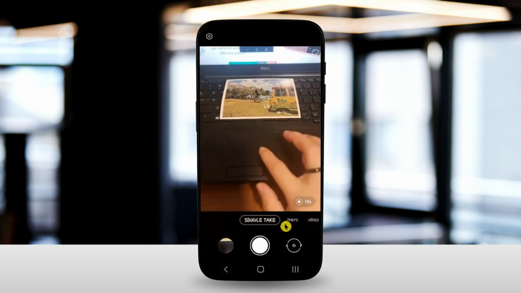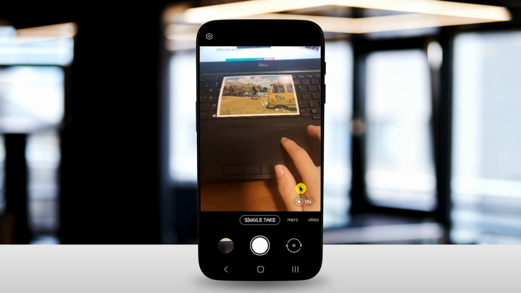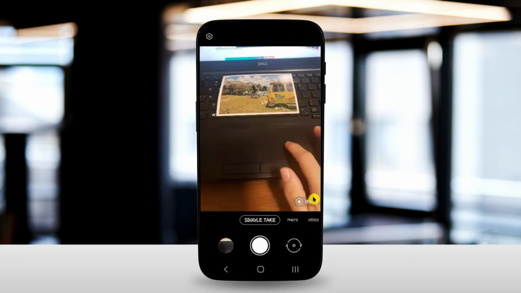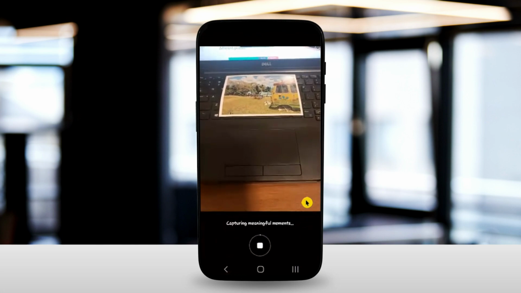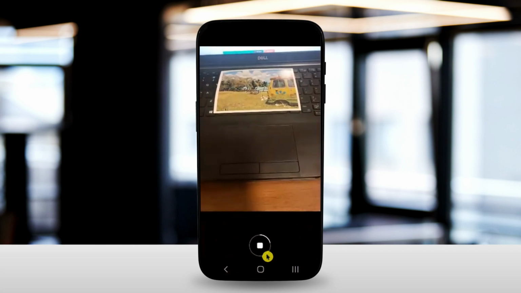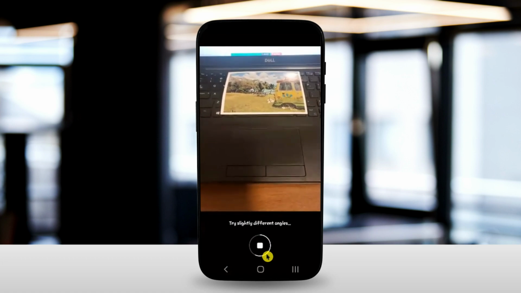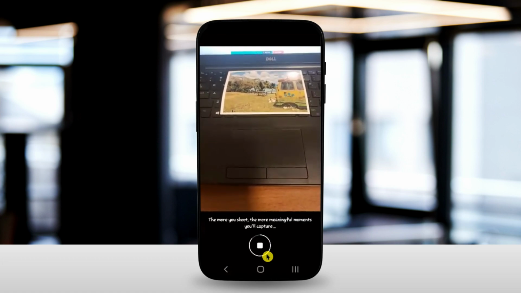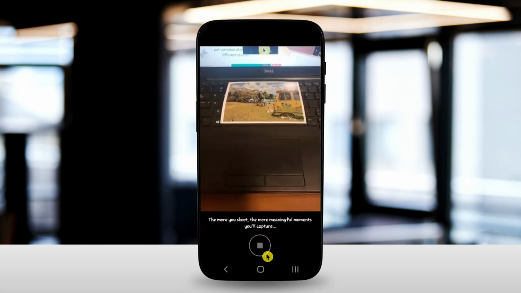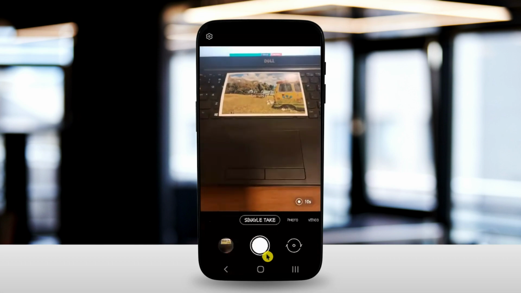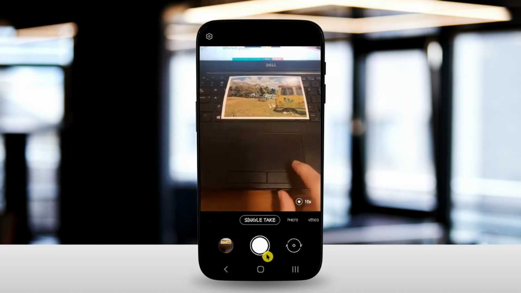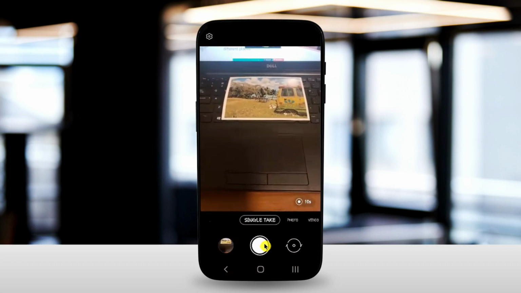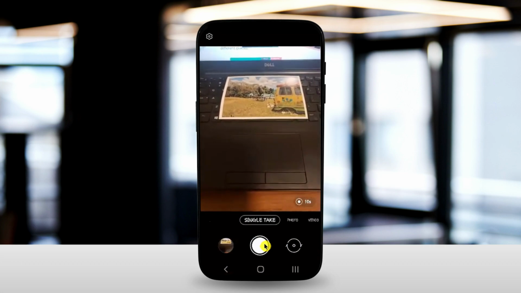At the bottom, I also have single take, and if you press over that, it will allow you to take a photo within a certain amount of time. In this case, it's showing 10 seconds. And when I do that, I press my button at the bottom, which is my shooting button, and it will capture different shots at once when I do that. Just by pressing this button, I'm probably moving my camera to different points, so it captures different scenes in a single take.